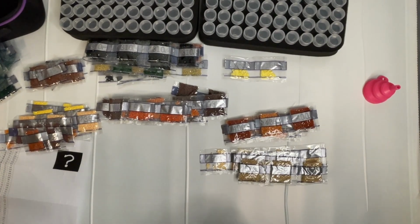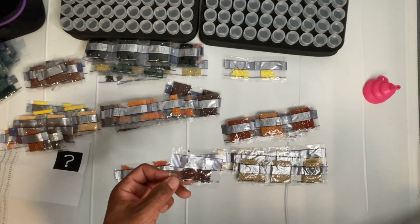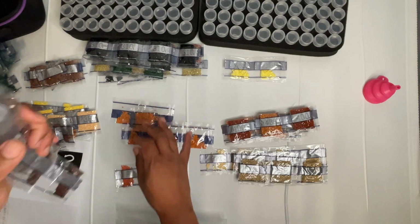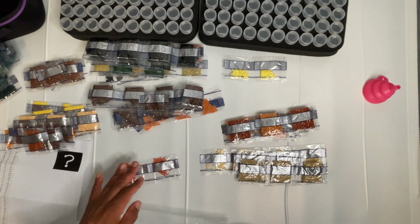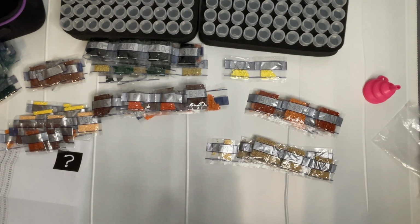Otherwise, there is a chance that you could miss something. Like look at this 938. This little bag of 938 might be in the 1 of 4, and the rest of these in this big long chain could be in the 3 of 4. So you won't notice it until you get there and it's like, oh man, do I have room for that? Do I need to make an extra container just for that tiny little bit? So for my own peace of mind, what I do is I sort them like this, and then I just go in order. That way I make sure that I have all the drills out in front of me. I'm not missing any bags. It's all good to go. So it's just something to keep in mind.